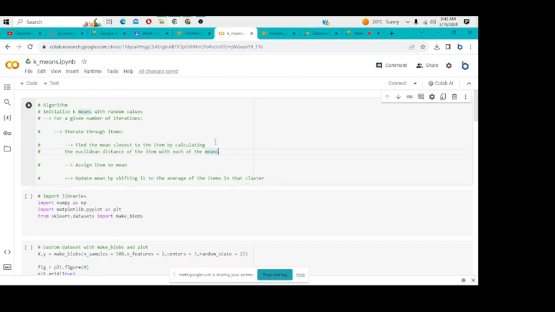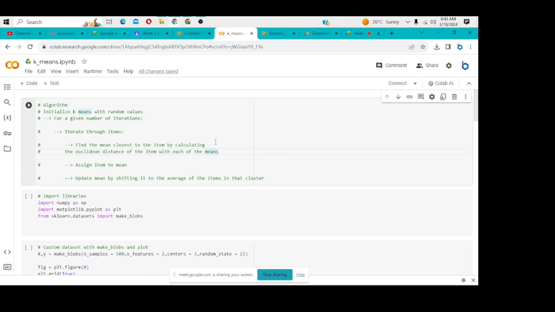So let us just check the algorithm, the step by step of how to implement this k-means. We're just going to start by initializing the k-means with random values. You'll see how we do that.